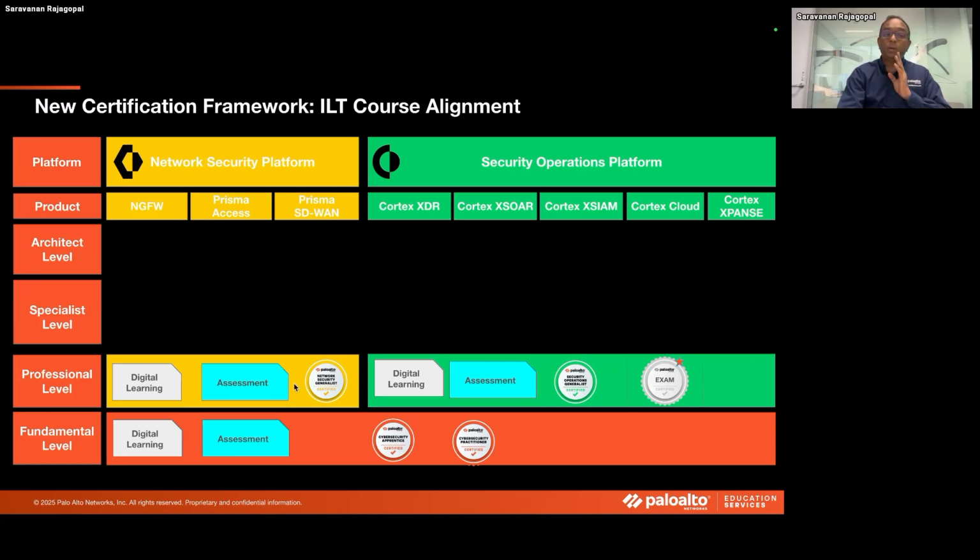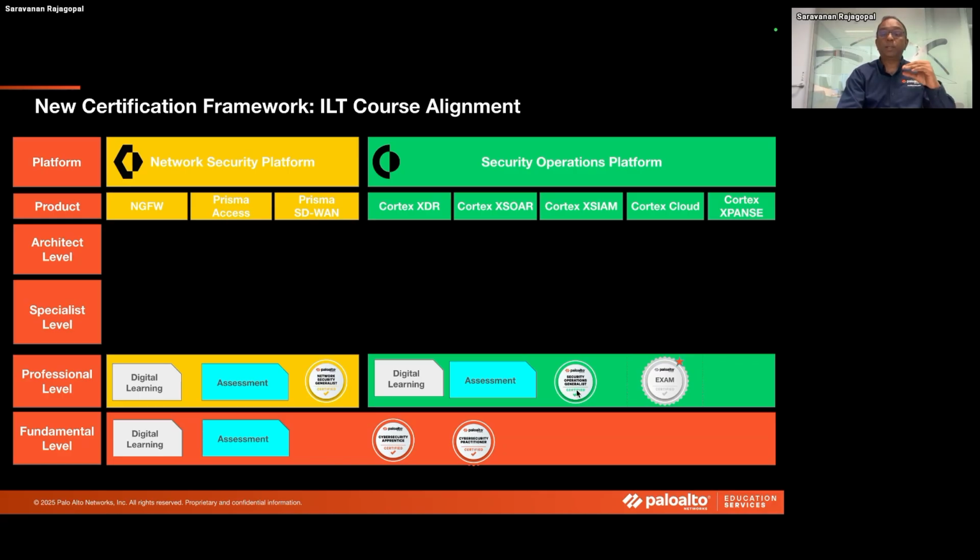Now, if you look at these platforms carefully, for the network security platform, there are three products. So the professional level exam, or the generalist, is targeting all three products in a single exam. So this is like a high level overview of the entire platform.